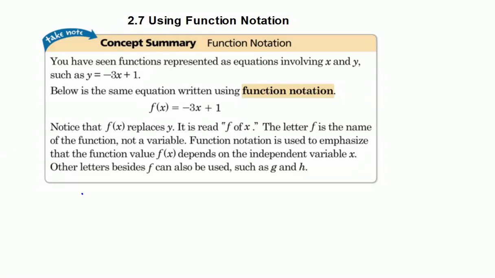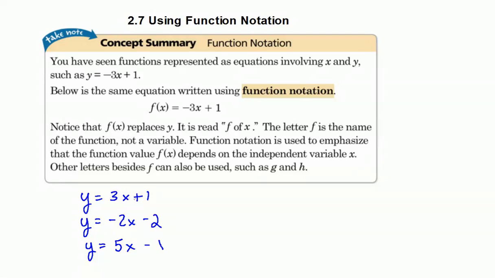Let's say I have a function of y equals 3x plus 1, y equals negative 2x minus 2, and y equals 5x minus 1. So we have 3 functions. The reason we use function notation is we don't want to always use the y, because all it says is y and another y and another y. If I want to talk about more than one equation, then function notation works. That way we're not getting confused on which function I'm talking about. So it's another way to name a function.